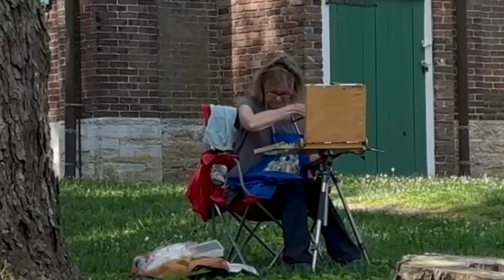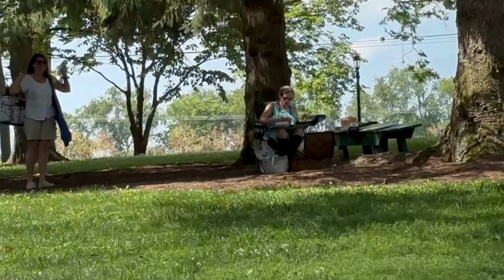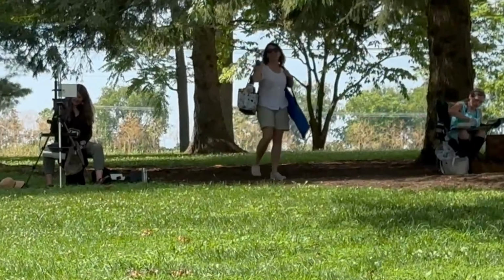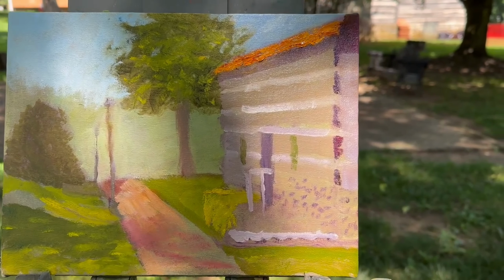That's Donna Forgus, who was the founder of Plein Air Artists Central Kentucky years ago, in her living room, and some of the other artists who are here on this day.